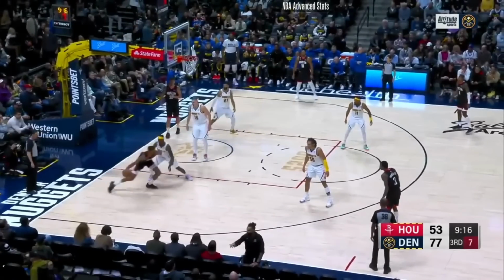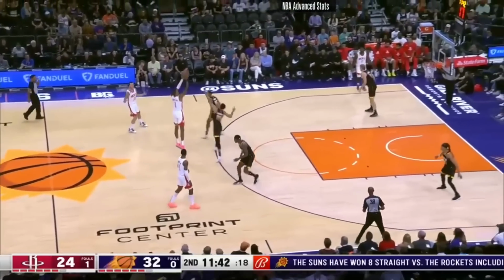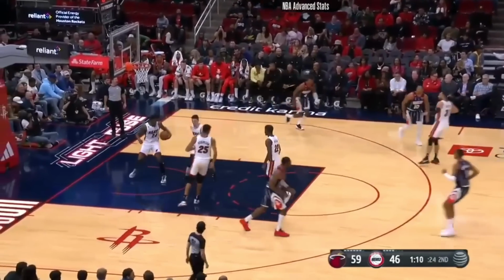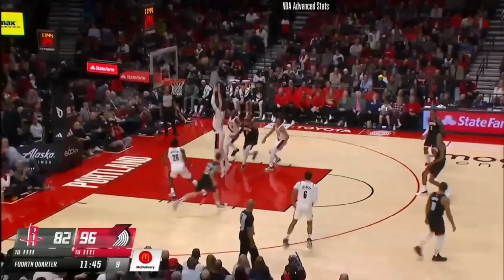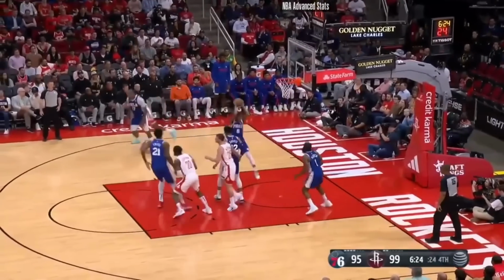Jabari Smith Jr. is the next player from that 2022 class who many thought had superstar potential coming out of college. Going into his rookie year, he was known for his outside shooting, and many figured he'd make an immediate impact at all three levels due to his ridiculous 6'11" size. That was not the case, however, as he struggled at times offensively and shot 30% from 3. He relied on his size to get his shot off and often became stagnant with his catch and shoot game to put up numbers.